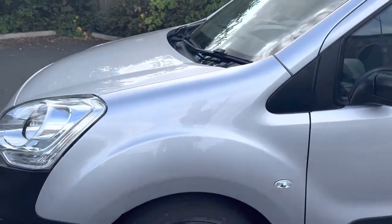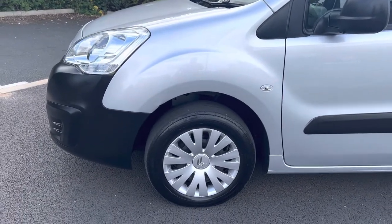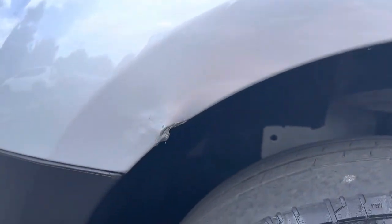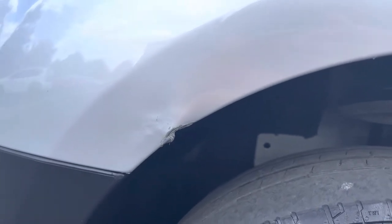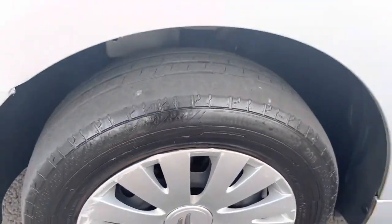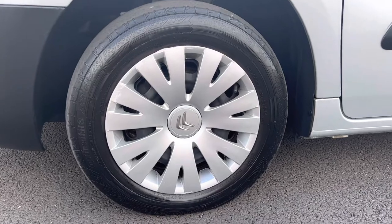Your passenger front wing has a little bit of a mark — I shall point it out to you. It looks like something's flicked up and hit it at some point. We'll have to see — might be able to smart repair that, we might not, but we'll see what we can do. Your tyre on this side — it's not scrap, it would actually pass an MOT, however it's not going out with our name on it so we'll replace that. Your passenger hubcap: again minor scuffing on it but nothing major.